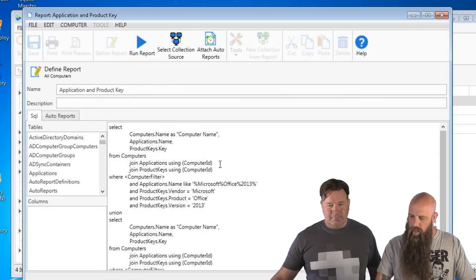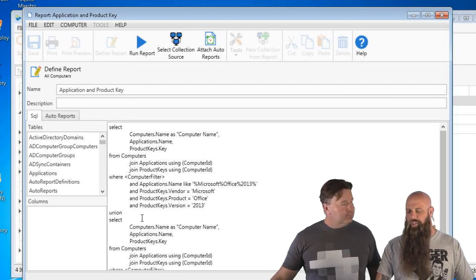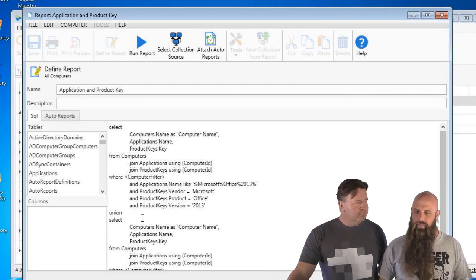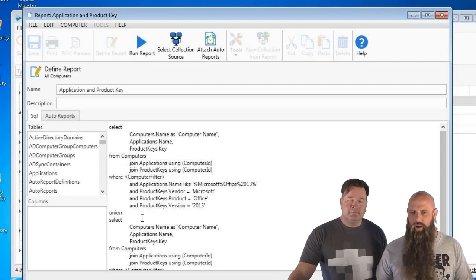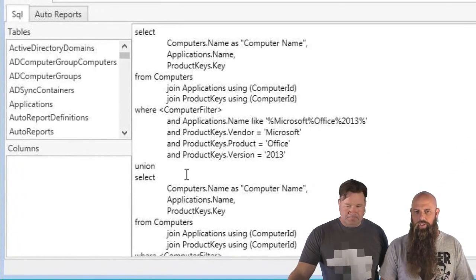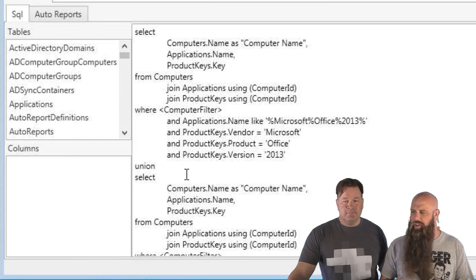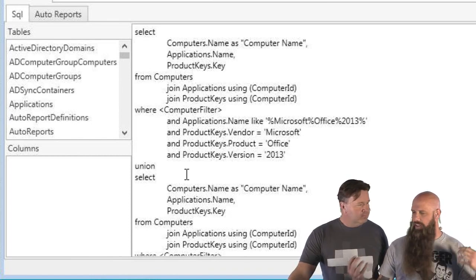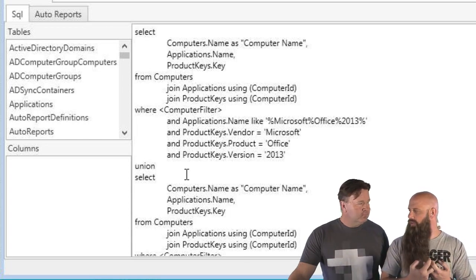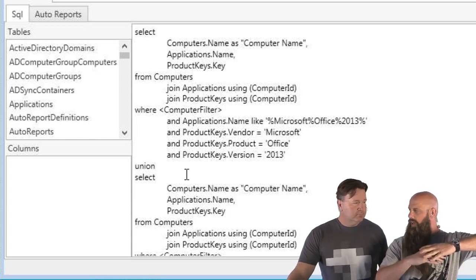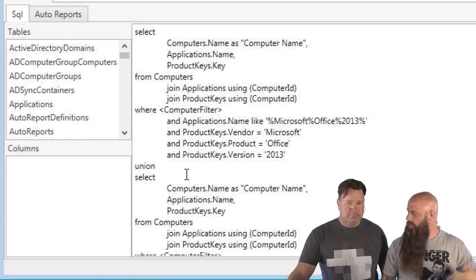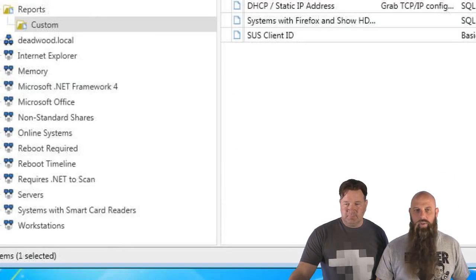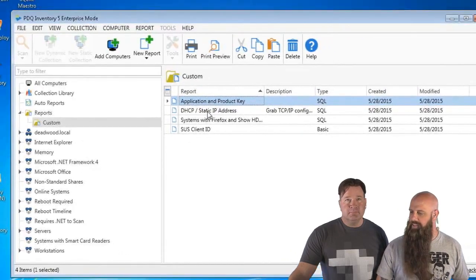All right. And then, of course, there's the union. At the end, we're not going to go into how to write an SQL, but the basic SQL that you can write will work here. Here we're just doing a union, where a union is kind of the opposite of a join, where a join takes the left and the right, takes two tables and makes them into one virtual table. And a union basically makes them all one long table. If you can see, we did the union in the DHCP static IP addresses.